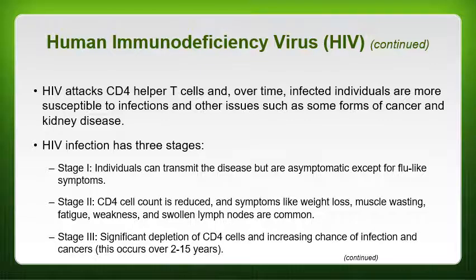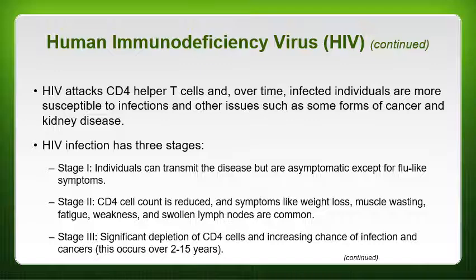And then at stage 3, there's a significant depletion of CD4 cells. So basically, over the course of the infection, the individual will get T cell testing done. There becomes a part in the tracking of it where once their T cells fall below a certain level, that then kind of changes the stage in the disease they're at. And at stage 3, that basically significantly increases their chances of those opportunistic infections and possibly being more susceptible to cancer. And usually that's going to occur over the stage of 2 to 15 years.